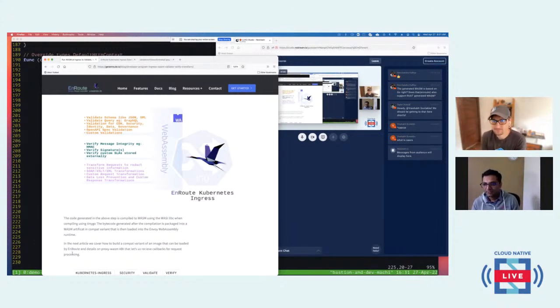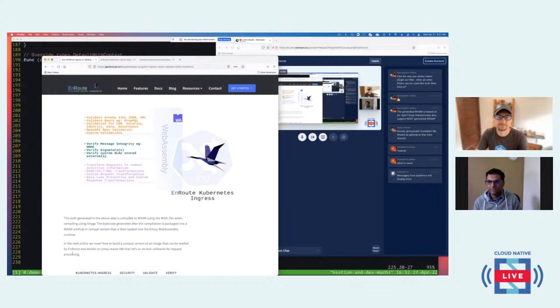That's an excellent point, Taylor. Thank you for asking that. If you want the simple answer, I would say pick up an SDK and start implementing your code around that SDK, and then there will be ways to compile that code into Wasm bytecode using the SDK or some compiler. Now, the Wasm support is still coming up. It's an excellent point that you make, because Wasm support is still coming up with languages.